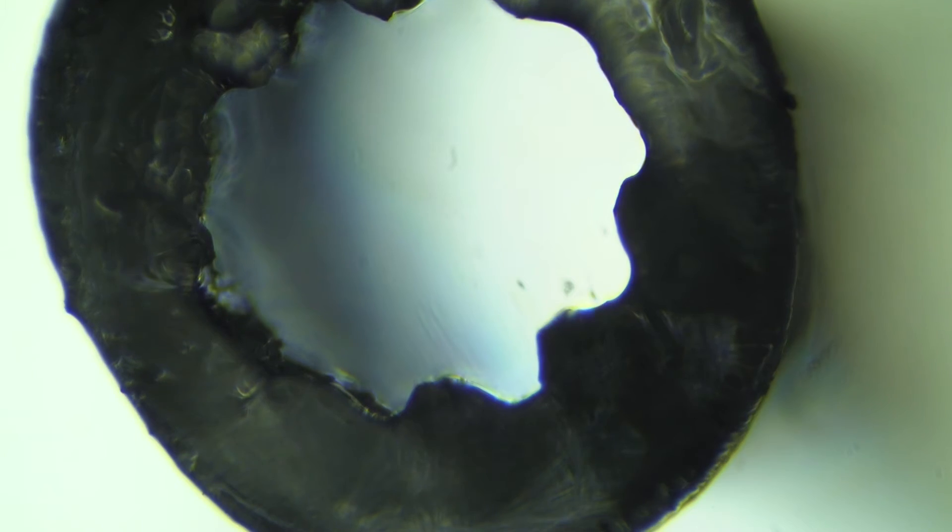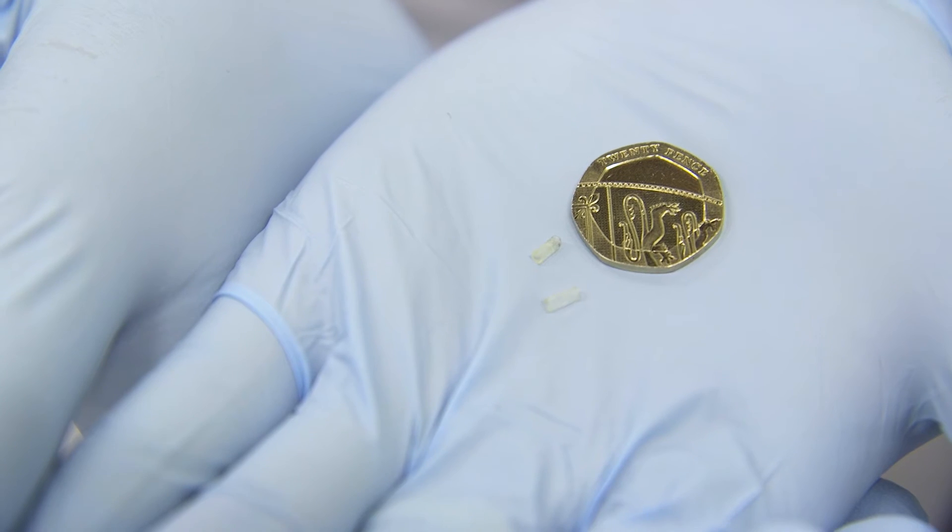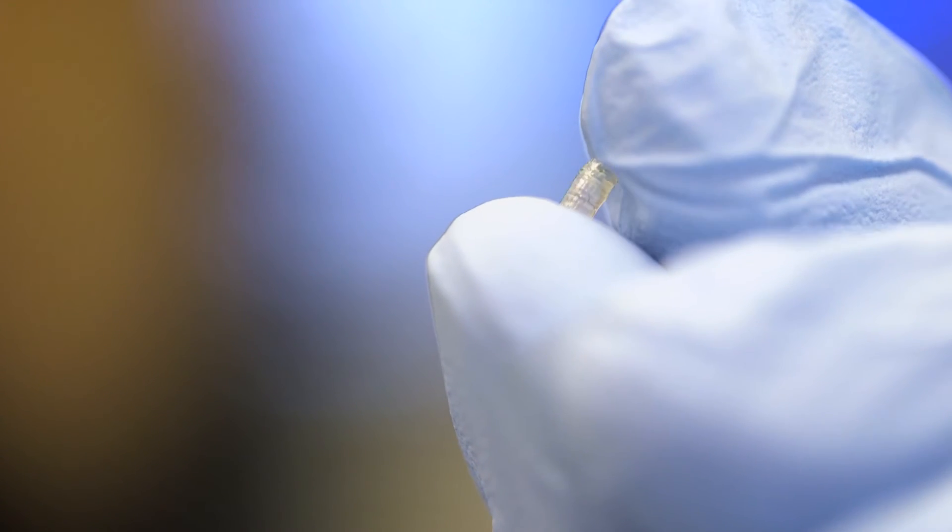One in a thousand people a year incur peripheral nerve injuries, so part of this population will be able to be helped by this technology. In order to make the 3D printed guides out of very, very small structures, one of the major issues is creating new materials that are biocompatible and that can also be 3D printed. So while we like to use 3D printing, before we can do that we actually have to make quite a lot of new materials biocompatible and able to be 3D printed for the clinical implantation part.